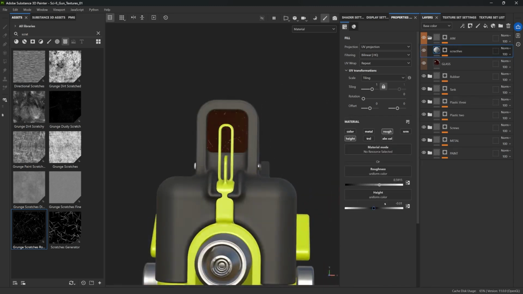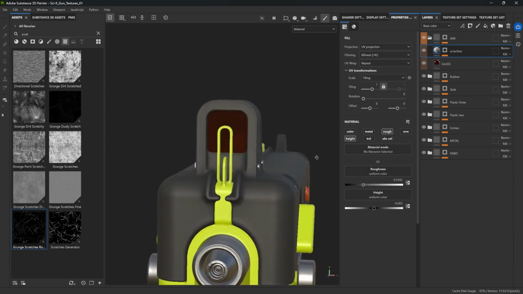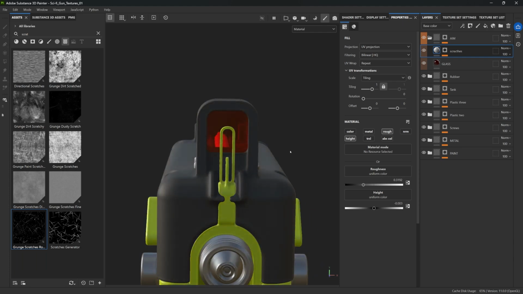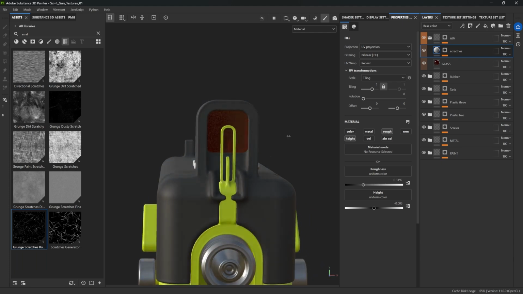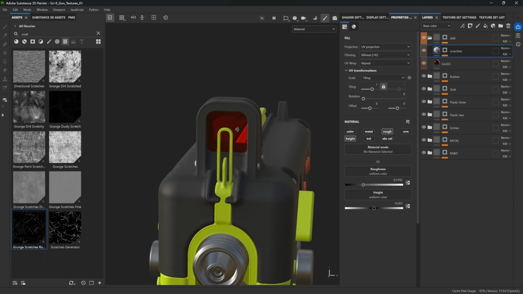So that's not too bad. All I need to do is change this height information a bit more. So I'm going to set it to 0.03 and maybe make this less rough, like so. So when it comes to texturing, it's all about the subtlety. So you might not even see it unless it is in a specific angle. So I want to make sure that that's what I have.